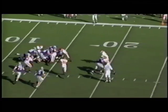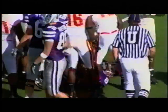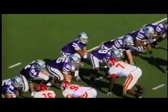I formation for the Wildcats. Here's the turn and the give. Left side to James Johnson, and he powers his way across the 15 to the 16-yard line, getting 3 on that play. They got a pretty good crease over there. Running to the left side, it'll be second down and 7 for the Wildcats.